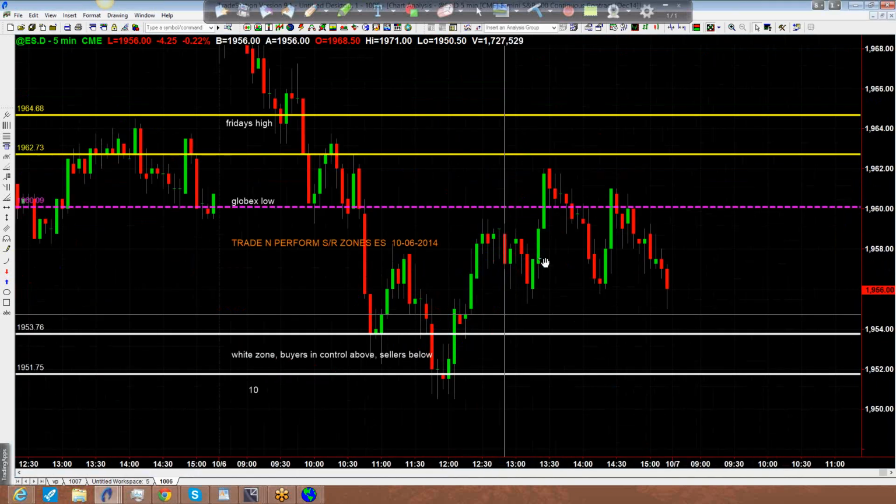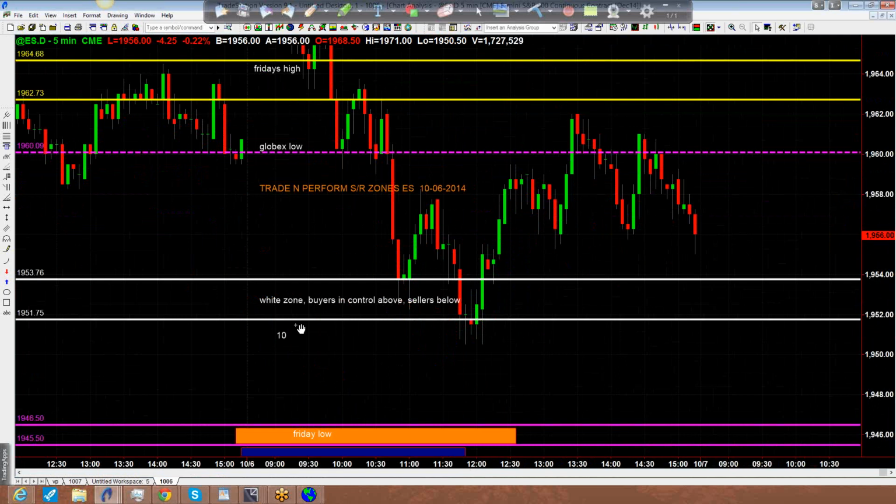Okay, so yesterday at the white zone. So picture this white zone as having been a significant stretch, right? So it'd be colored orange or red, right? What would normally happen is we come into the zone, I take the top of the zone, I get my 2 points, I'm happy, right? My stop sits here at 2 points behind, 1951 3/4, so 1949.75. Is that right? Yeah, that's right.